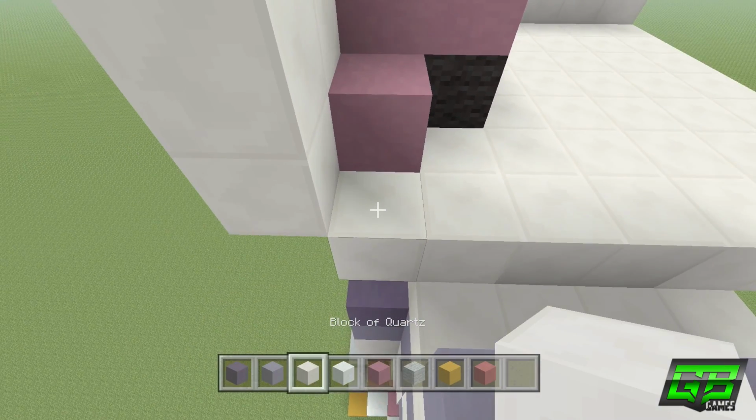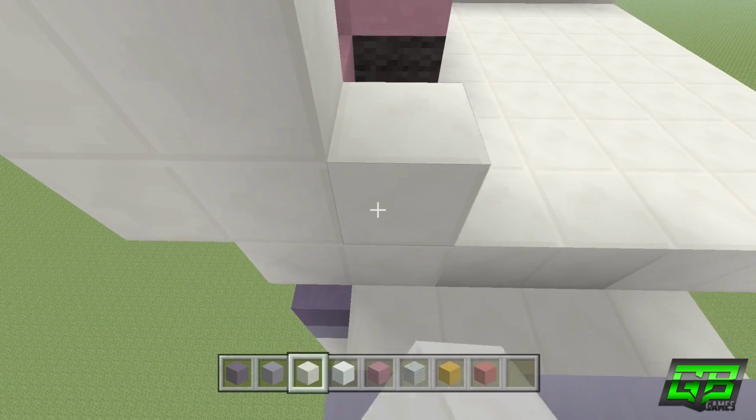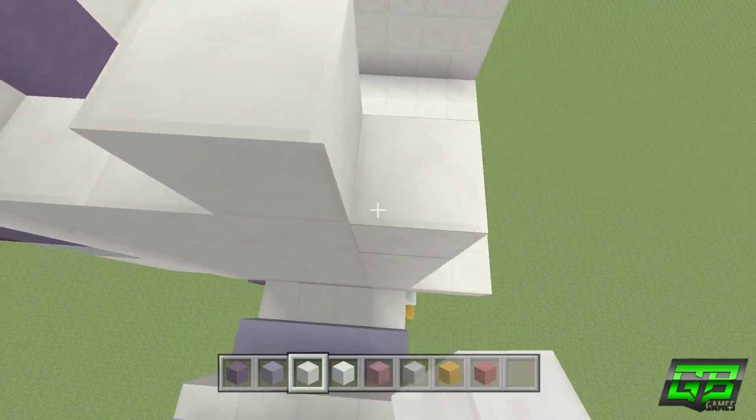Coming around to the right side, exact same logic. So we're going to build up 5 blocks of quartz on each layer. So the first one being 6, 1, 2, 3, 4, 5, and 6. And then the next one's being 5. So 1, 2, 3, 4, and 5. And then 5 for the next few layers as well. That'll bring you up to the edge.